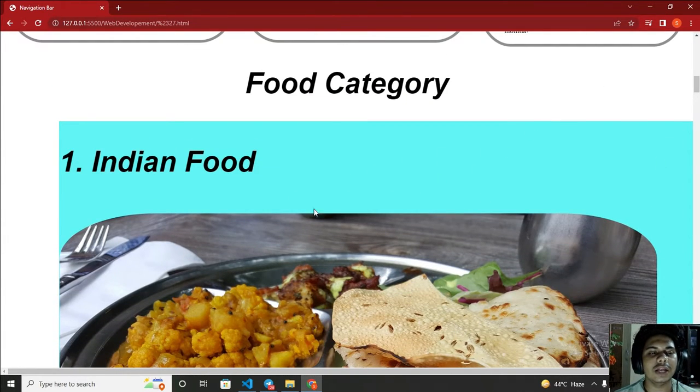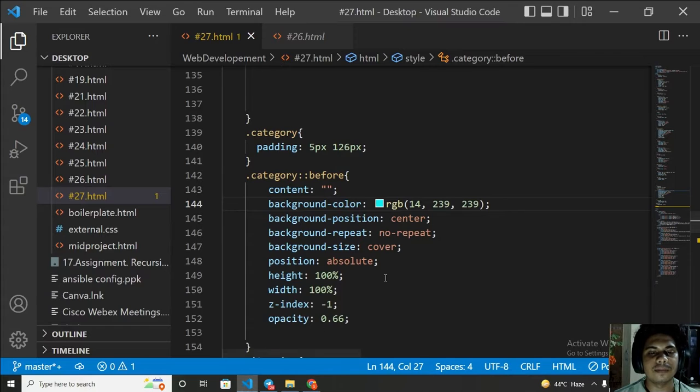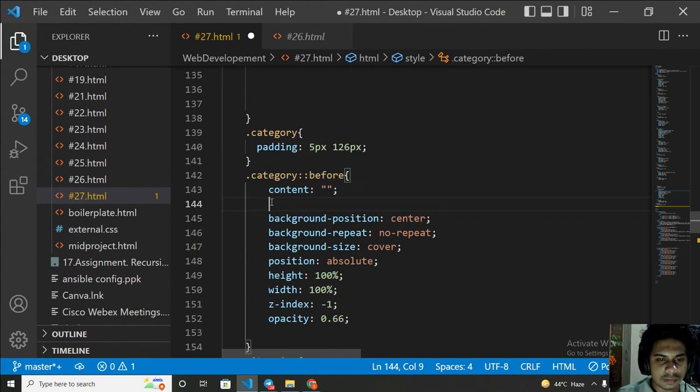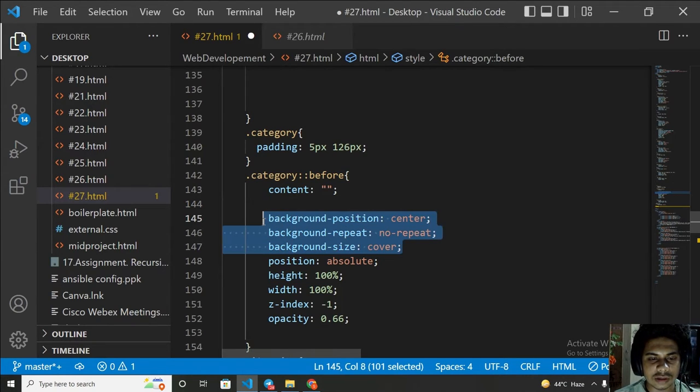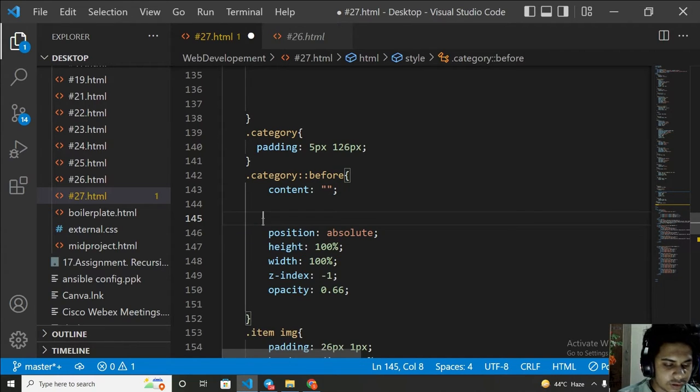So I think I need to add CSS to all my divs. Okay, so first let me remove this as well. Where is my, yeah, okay, let me remove this as well. I think there is no need for this.